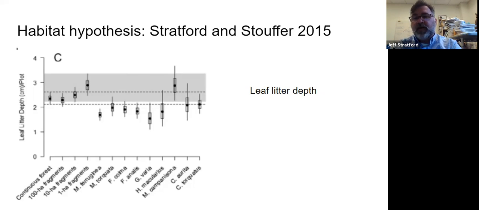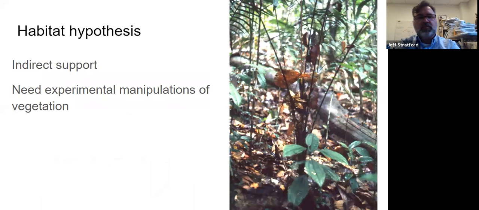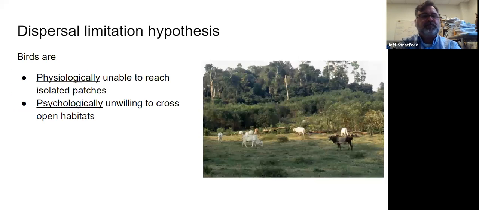So I'll conclude and say that we have pretty good support for the vegetation hypothesis. But that support is indirect. And what I mean by that is I'm just looking at where birds forage, and we're guessing what variables are important. What we really need are experimental manipulations of vegetation. So somebody needs to go and remove vegetation or plant vegetation and see how the birds respond. And that would be a great experiment that could be done. And it would also affect the light environment, so you could knock out two hypotheses at once.